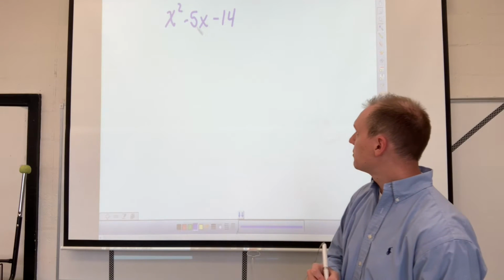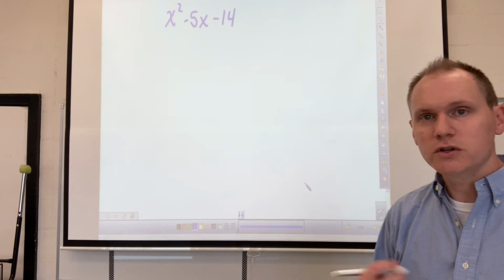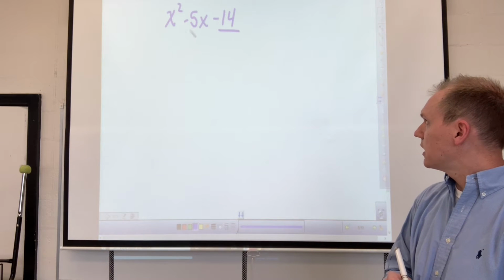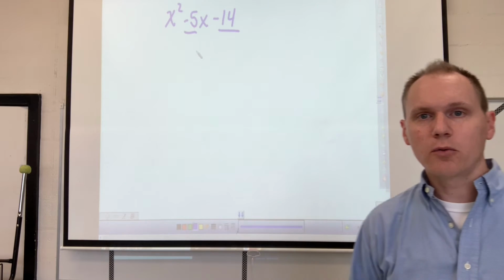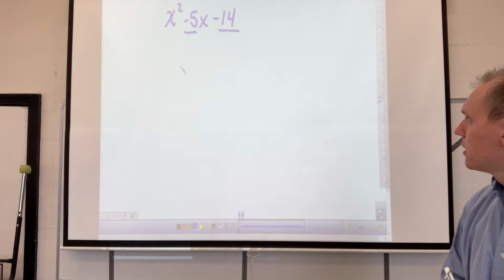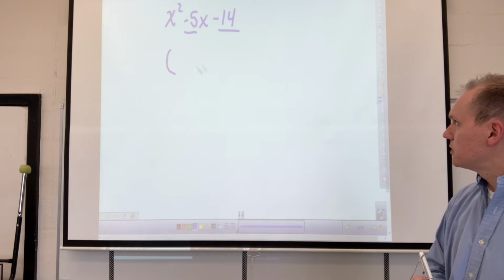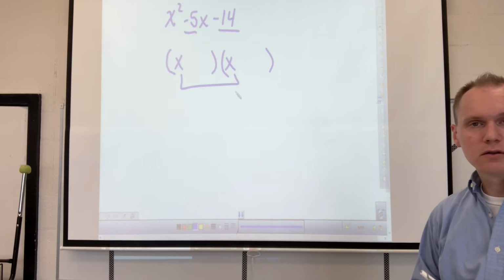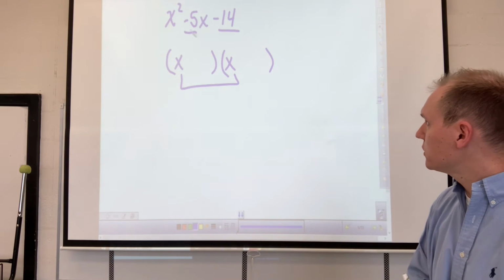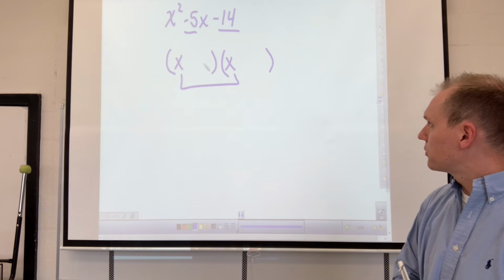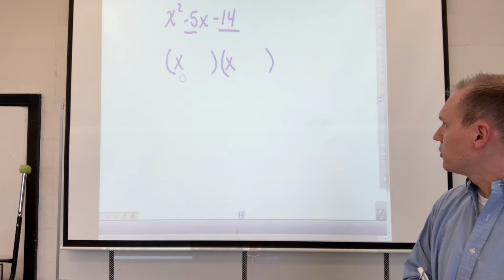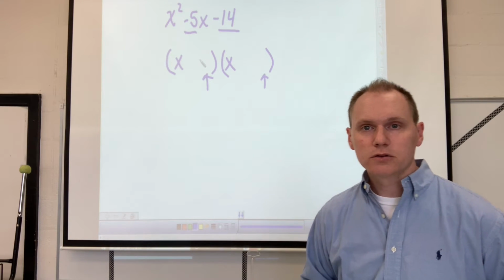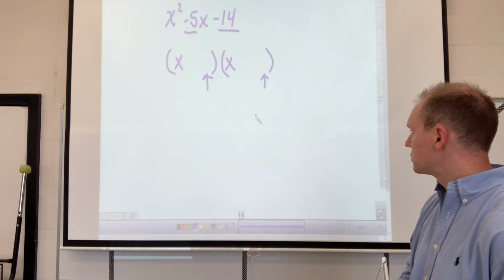So let me give you another example here. How about x squared minus 5x minus 14? So in general, we said we need to think of two numbers that multiply to give us negative 14 and add to give us negative 5. If you go back and think about algebra tiles, those two numbers are actually going to be the numbers in our parentheses. So x times x, we think about the distributive property, x times x will always be x squared. And then, again, we're thinking of two numbers that multiply to give us negative 14 and add to give us negative 5. So let's think of all the things that multiply to give us negative 14.